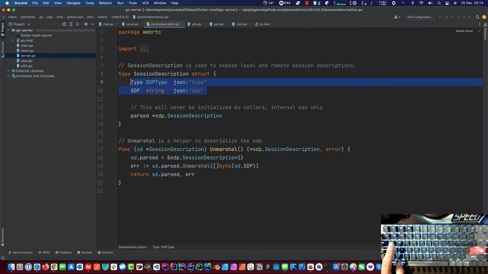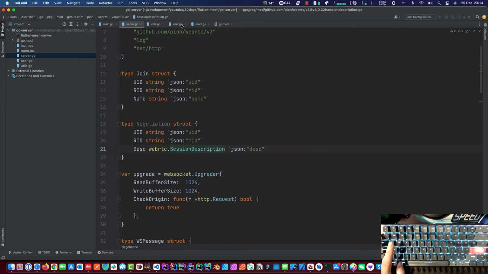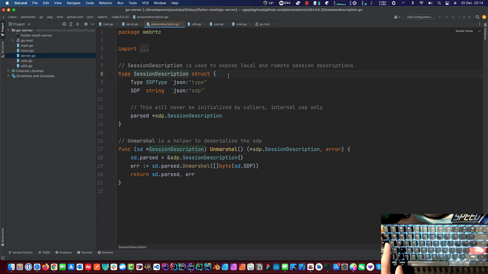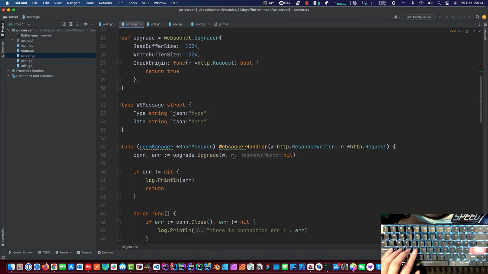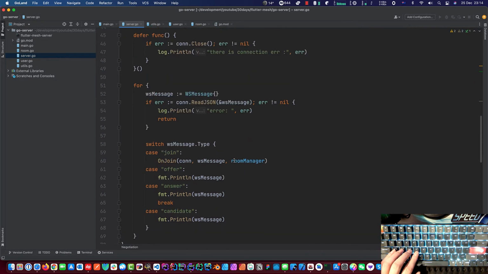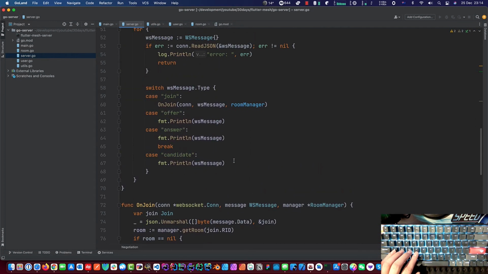That's all it is. We could have written this ourselves, but hey, it's a good start to start digging into Python, what each thing is. We start from the basics. We're going to use this. The struct has been pre-made by Python. So the type, SDP. If you know WebRTC a little bit, you know what these two things are. The SDP is basically the core of the connection, the information we need for the clients to be able to connect to each other.